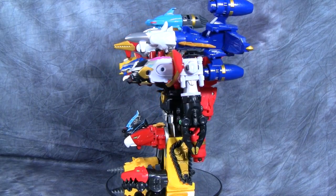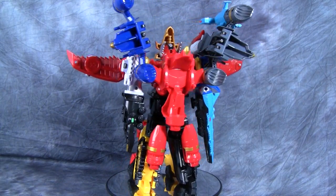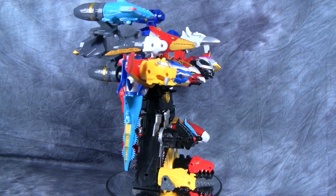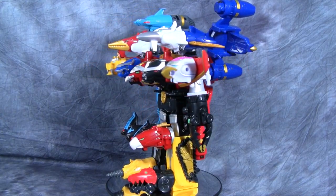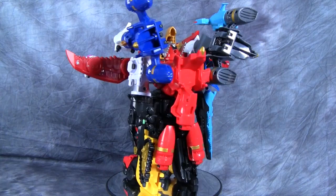Bandai of America should be proud of themselves. I am shocked that they were able to pull this off as somewhat elegantly as they did. The need for Datas has been completely eliminated. You do not need him at all. And I am thankful for that because I hate it. I didn't hate that toy. I didn't think that toy was all that great.